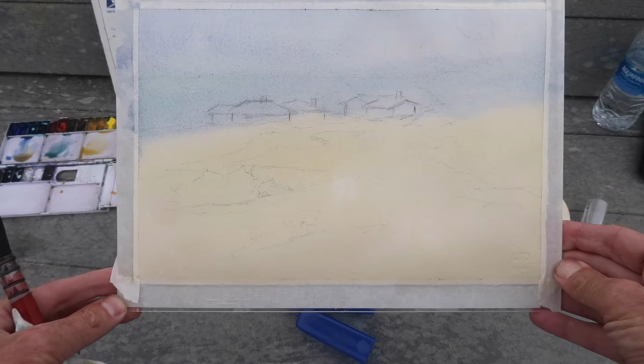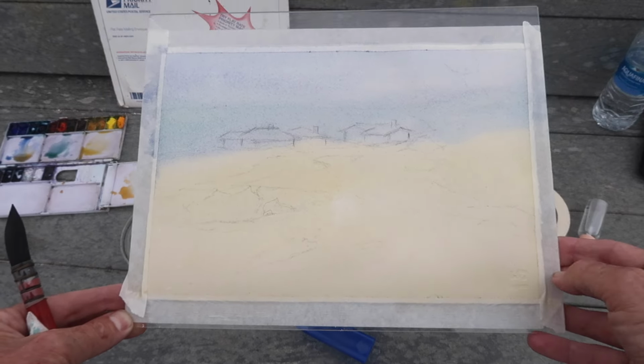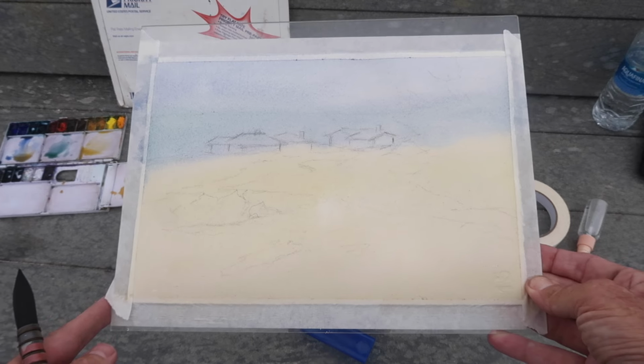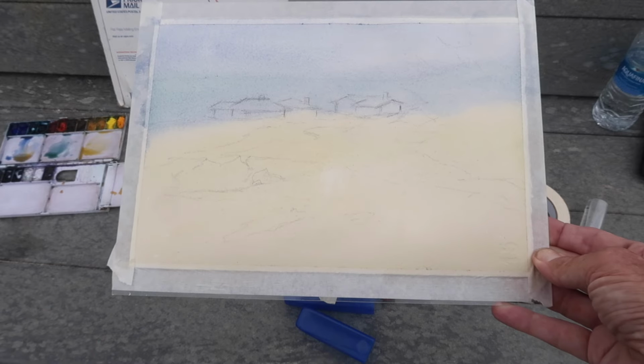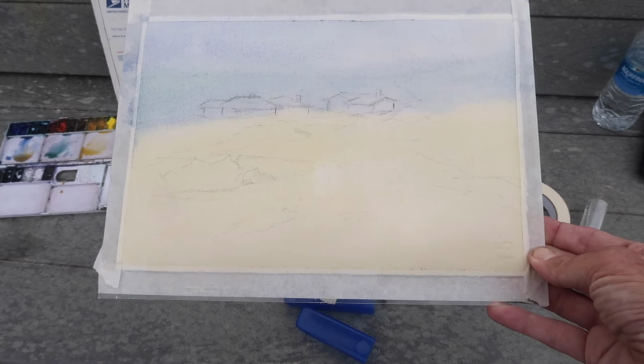Okay, so there is the initial wash, and I'm going to want to let this dry for a bit, because if I were to paint some additional shapes on top of this, it would just blend together. So one of the challenges of watercolor is getting used to how the paper behaves when it's wet.